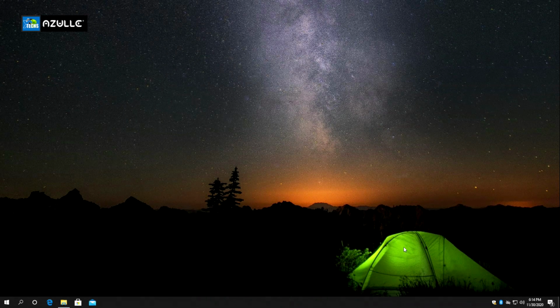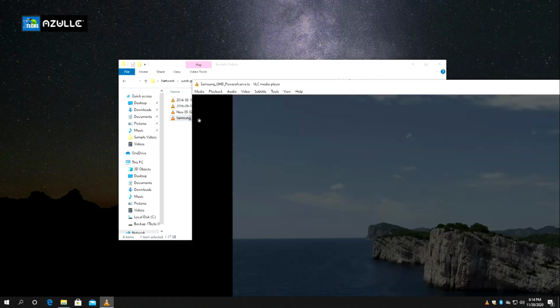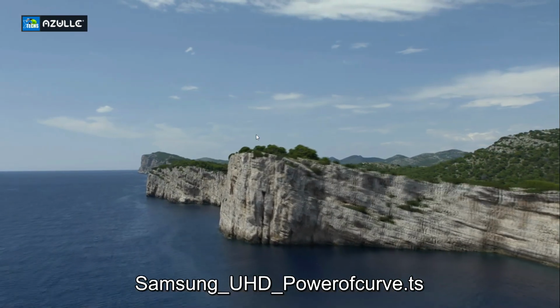So our network with this box is connected via LAN, as you can see in the bottom right now. And once we open it, this is all connected at 10/100, so it's not a gigabit LAN. And why I have done this is so that at least you can see that it is network. So when you click on it, you can see all the network that I set up. And this we can see exactly how fast it will connect and it will play it for you. So here you go. I'm just going to double click on it and make it full screen.